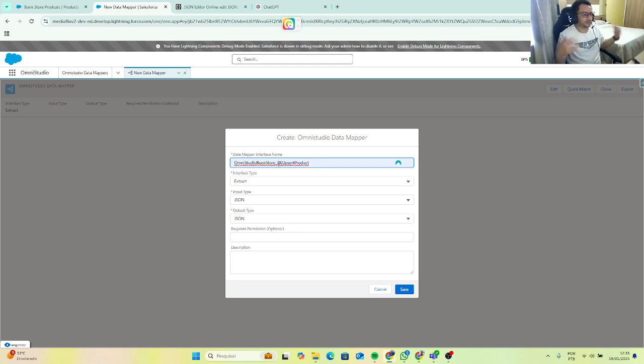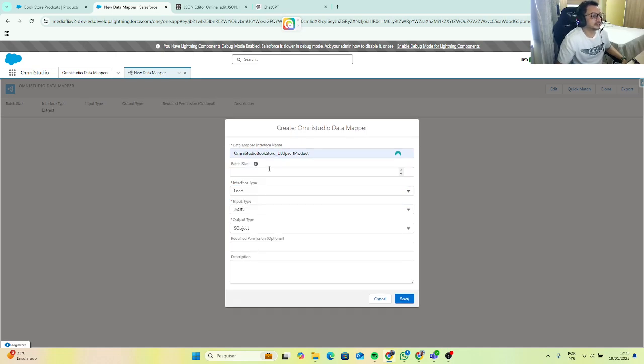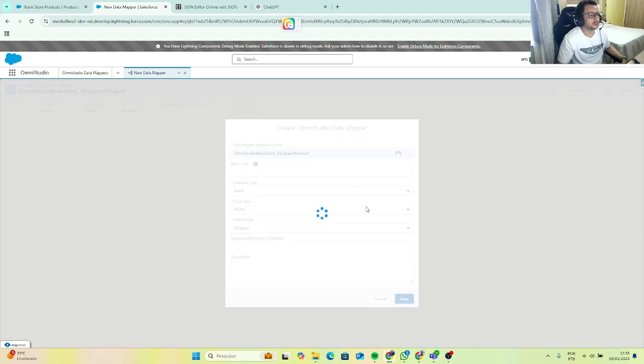I still call it data raptor because I have many data raptors here, and it may upset because this component can insert or update. It is a load data raptor responsible for create and update of objects, and then we can click save.